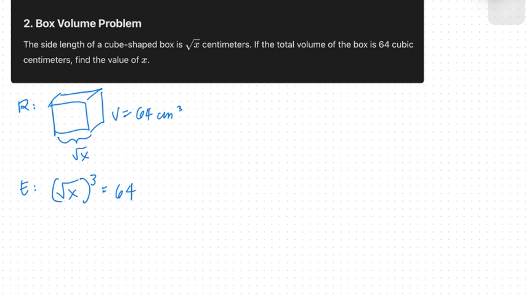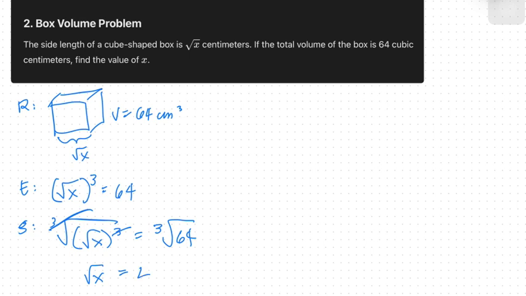Or, kung gusto nyo naman, we can get rid of the exponent muna. So, how do we get rid of the exponent? Ano ba kabaliktaran ng racing? Diba? We will get the cube root of this entire thing. Tapos cube root ng 64. 64 is a perfect cube, right? We get 4. So, para mawala, ito. Ang matitira na lang ay yung square root ng x.